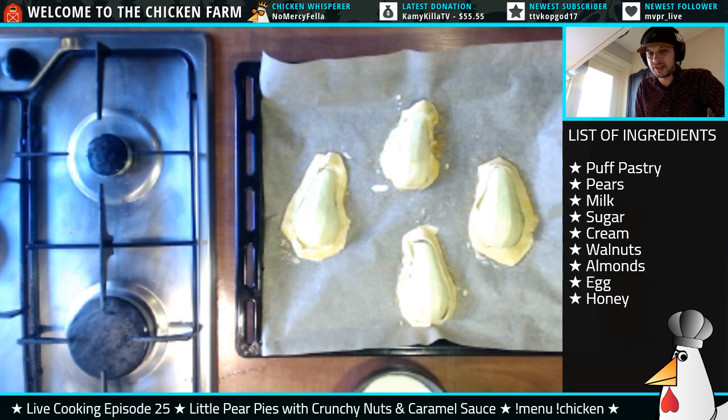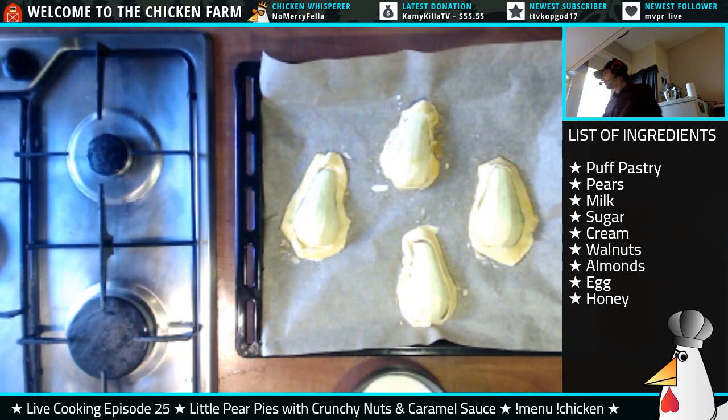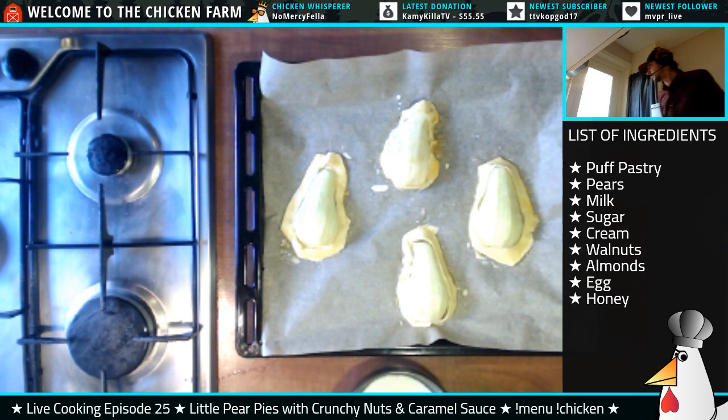We like pear pie with cinnamon. I'm not using cinnamon on this one. I chose the caramel sauce, which I'm going to make while we put the pears in the oven. Let's see. Crunchy nuts. No, not done yet. I'm going to keep that in.